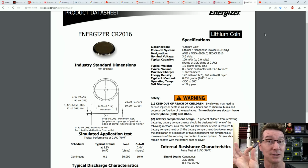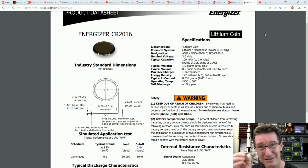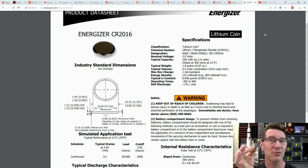Granted, this one is only the static consumption, but the dynamic consumption, ticking over once per second for a digital watch, is not hugely larger than this. So it's not going to be lower. This is still probably going to beat almost any solution, unless you engineer it really well, like you get in a watch with custom ASICs and an ultra low power design. Any microcontroller with an LCD is going to take more than this.